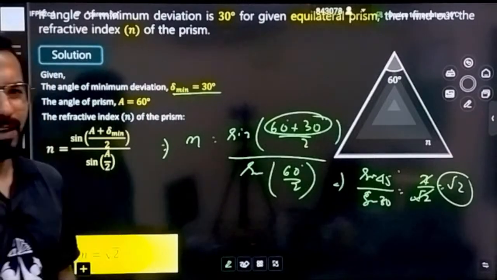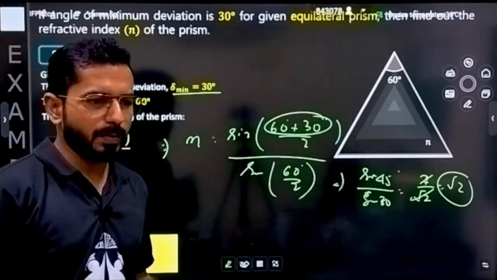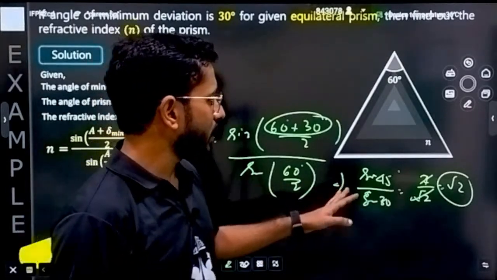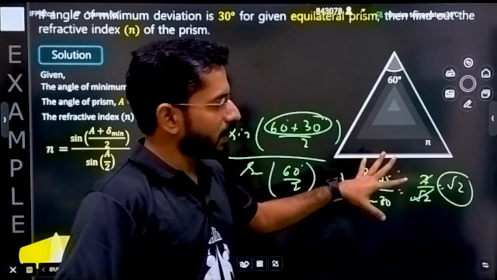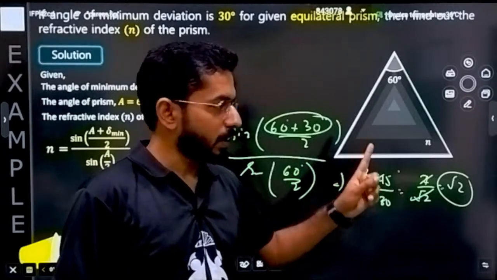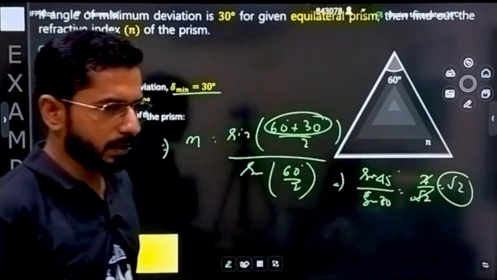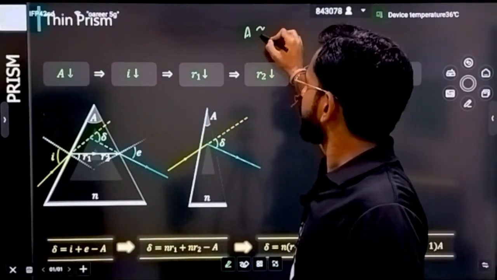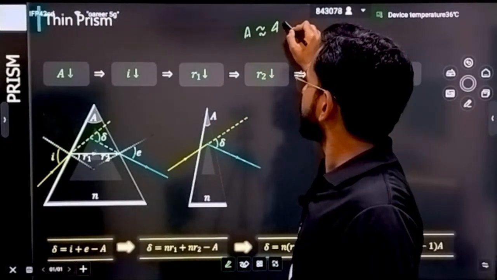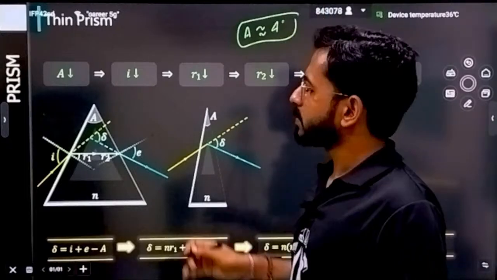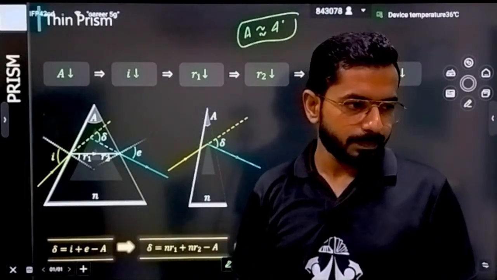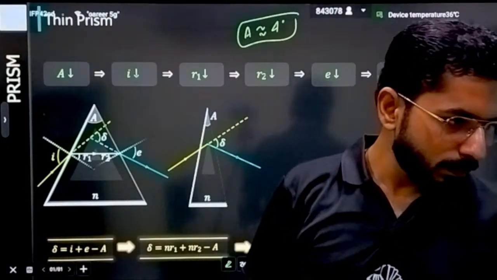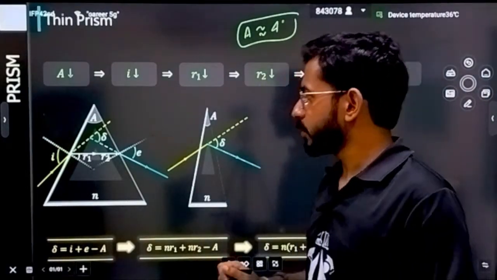The n value will become root 2, and the same kind of term will be required when you are going by the natural method. What will you do? Nothing, you just have to apply the formula. You will have the angle of incidence, and once you get the angle of incidence, you will get all the values. Lesser size as compared to this. That means the angle of prism will be nearly equal to 3 degree, 4 degree, 5 degree. This much of small angles you will be getting.